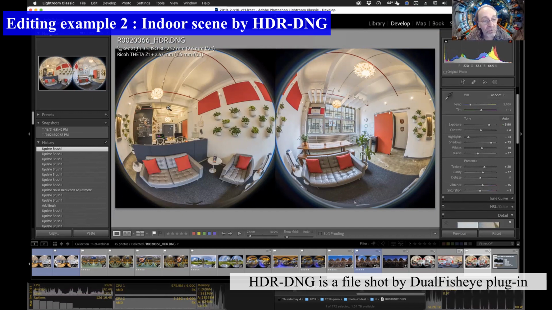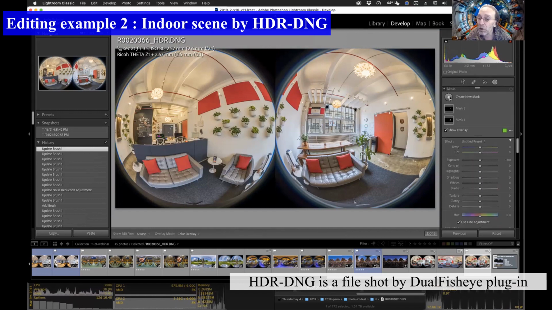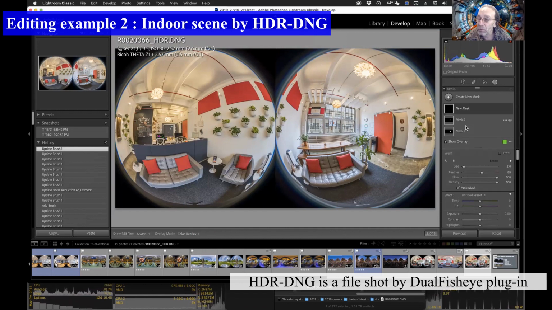Here we have most of the yellow light in that area there, but it starts to get mixed along the edge there. We have some yellow here, a little bit of yellow there, some yellow up here. But for now, just to deal with the yellow here, a couple of things we can do. One, we can make a new mask. We make a new brush. We just give it a big, wide brush.